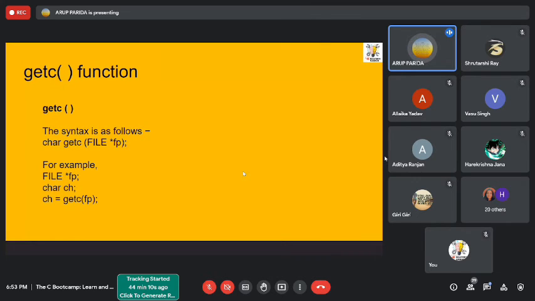Okay, let's move to the fgetc function. I'll try to cover it because I think we're running out of time. I've stretched a little bit. Okay, never mind. Anyone know fgetc? I've already discussed it, so quickly. It is used for getting the character input. The syntax is simple. You already said it's a character, so you just have to tell the data type that it's a character, and then it goes on with the file syntax keyword that I said you have to remember in every input output function. So don't forget that.